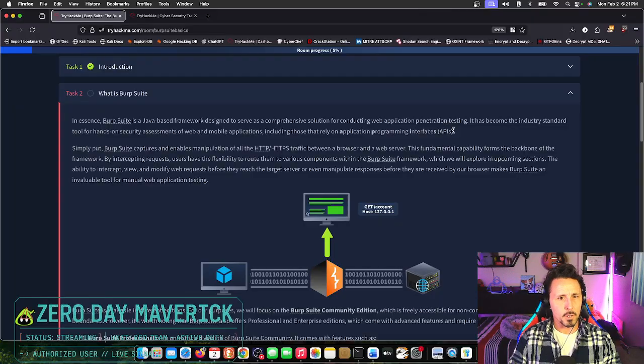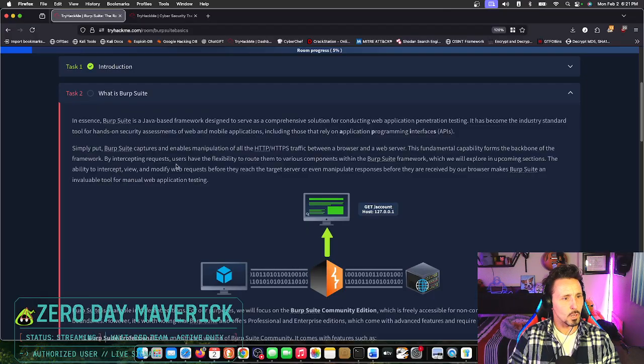It has become an industry standard tool for hands-on security assessments of web and mobile applications, including those that rely on application programming interfaces, or APIs. Simply put, Burp Suite captures and enables manipulation of all HTTP and HTTPS traffic between a browser and a web server. This fundamental capability forms the backbone of the framework.